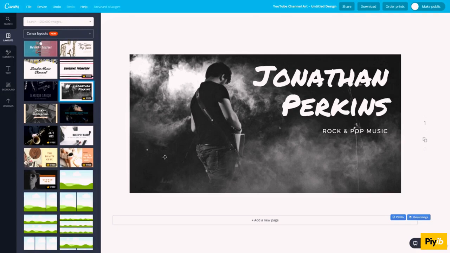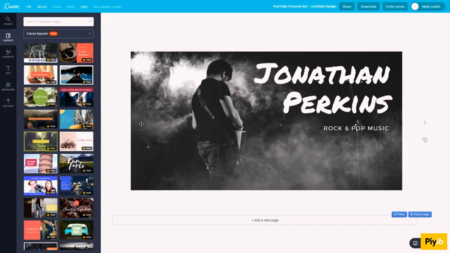Okay, that's quite cool. And just bear in mind, with a YouTube channel or YouTube banner, whatever you want to call it, it will only see the middle section. So about that much of it will be seen on the computer, and you'll see even less if you are viewing on a mobile phone or a tablet, for example, on iPad. So you'll see, say for example, from his elbow there all the way to where it says rock and pop music, and it'll just be a square that small. So the amount you'll see of the channel art will get smaller and smaller depending on how big or small the device is, okay? And finally, if you're watching or looking at the channel from a television, you'll see the entire design. So that is why it is this size. It is so that it can work for a TV, a computer, a laptop, a mobile phone, anything.